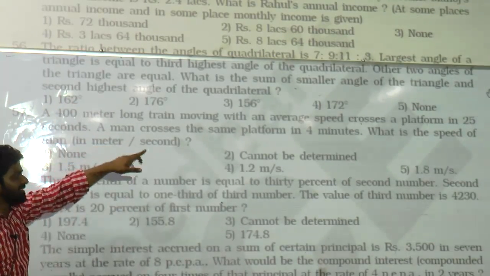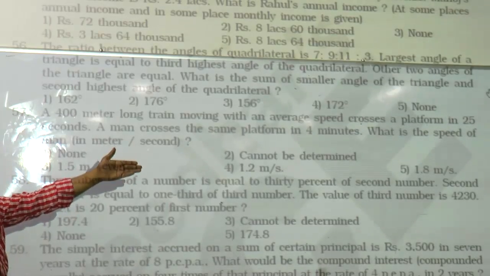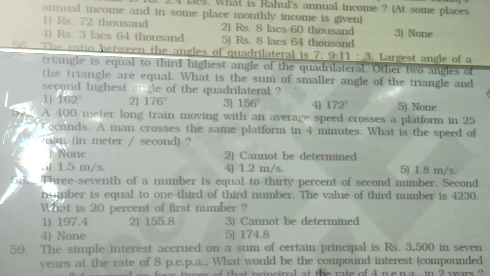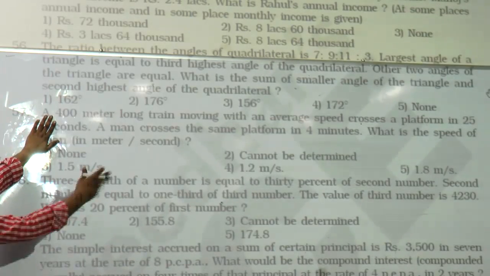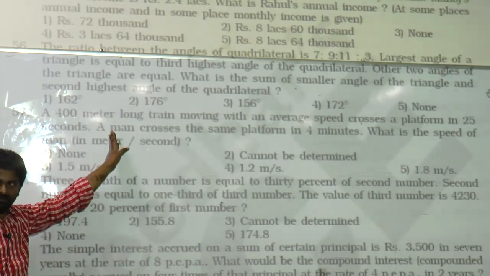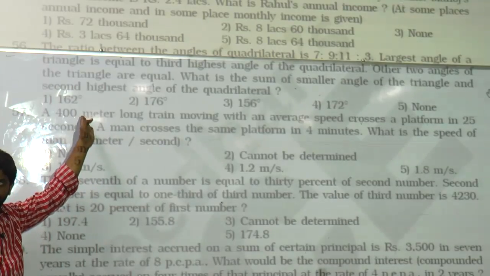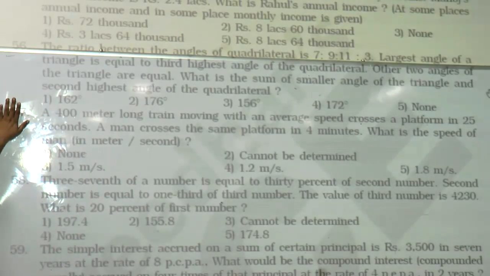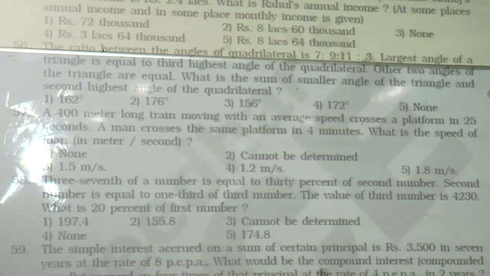A man crosses a platform of a certain length in 4 minutes. From there itself we can get your answer. Why mention anything about the train? Right. So in the same question, if you know the platform length, from here itself we can solve it. You don't need other data. Or else, if you are given the speed of the train, then you can calculate.